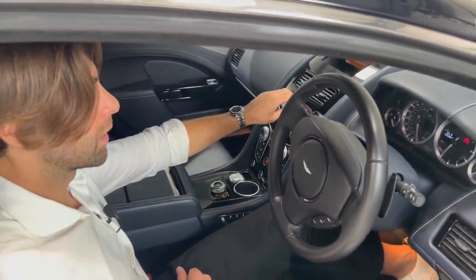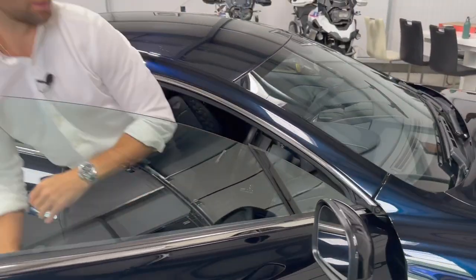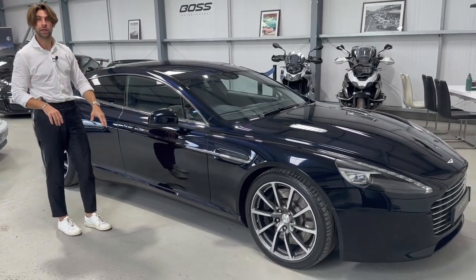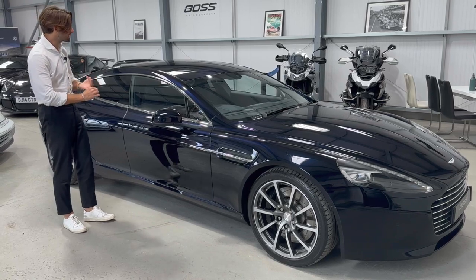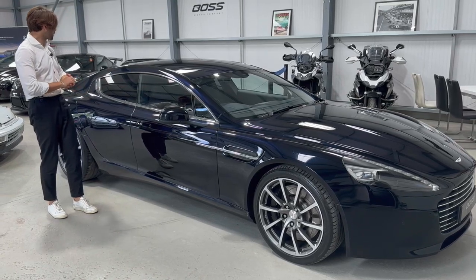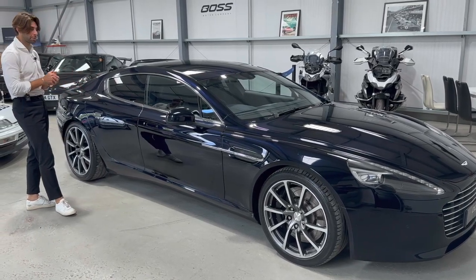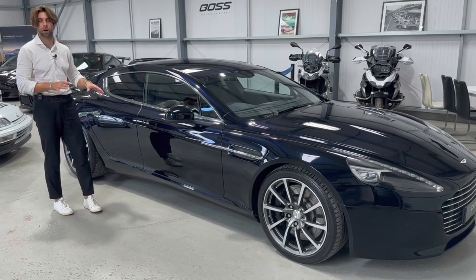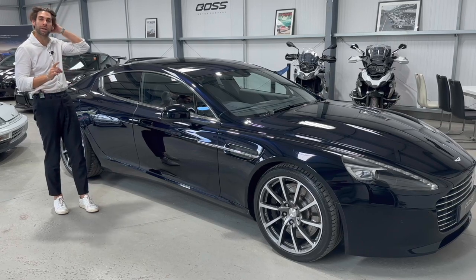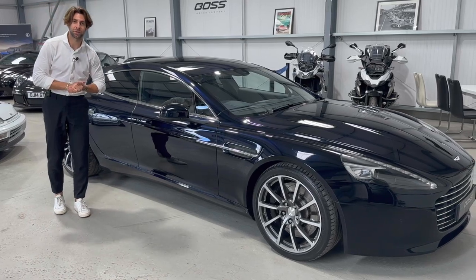A really special car in my opinion — a 2017 Aston Martin Rapide S Shadow Edition. Unique, two owners, just under 28,000 miles — a very low mileage, very few owner, very late version of the Shadow Edition. In my opinion, one of the most striking colour schemes you can buy. Full service history, the majority of its life with Aston Martin with one independent service, but really a fabulously looked after, beautiful example. My name is Matthew, thank you very much for watching.